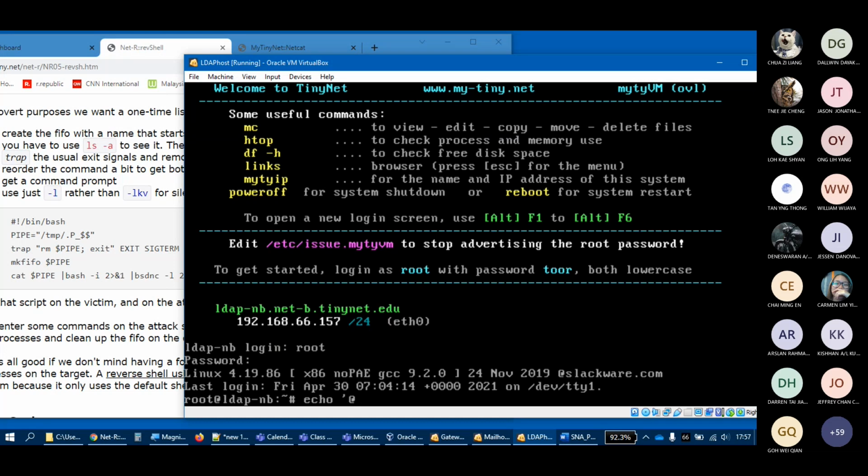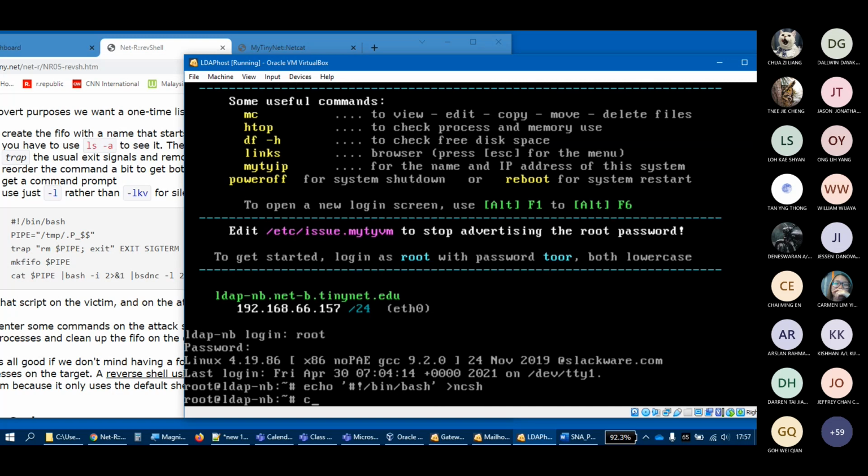Hash, bang, bin dash, into nc.sh. And quickly change the permissions: chmod 755 nc.sh.